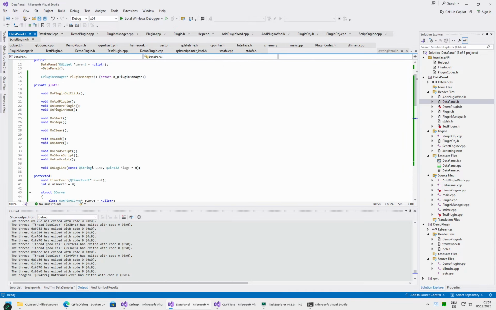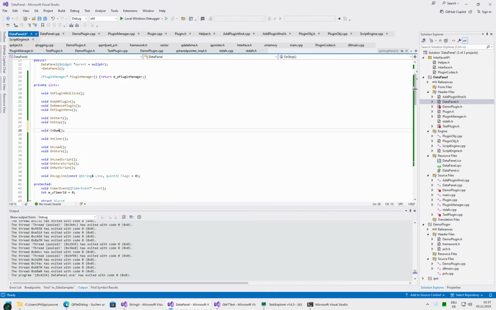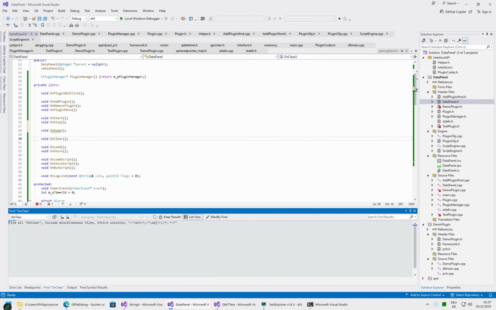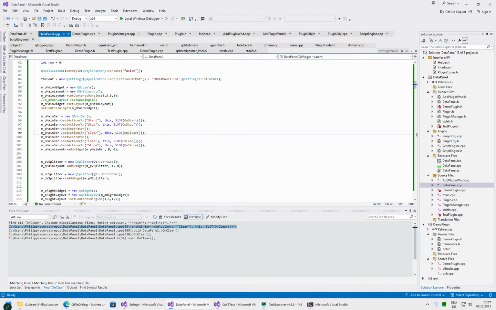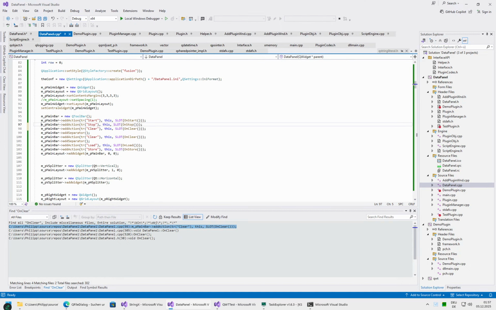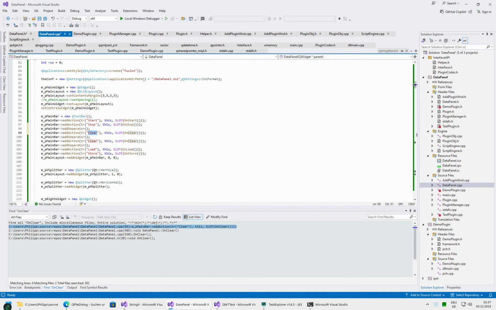So we will add start, stop, save data, start, stop, clear, config. We should say what is what so that it's clear.